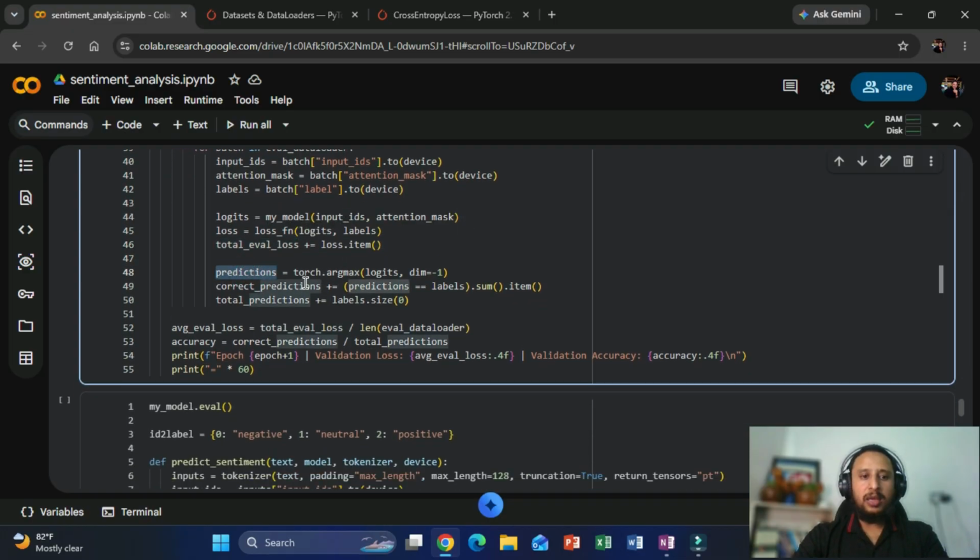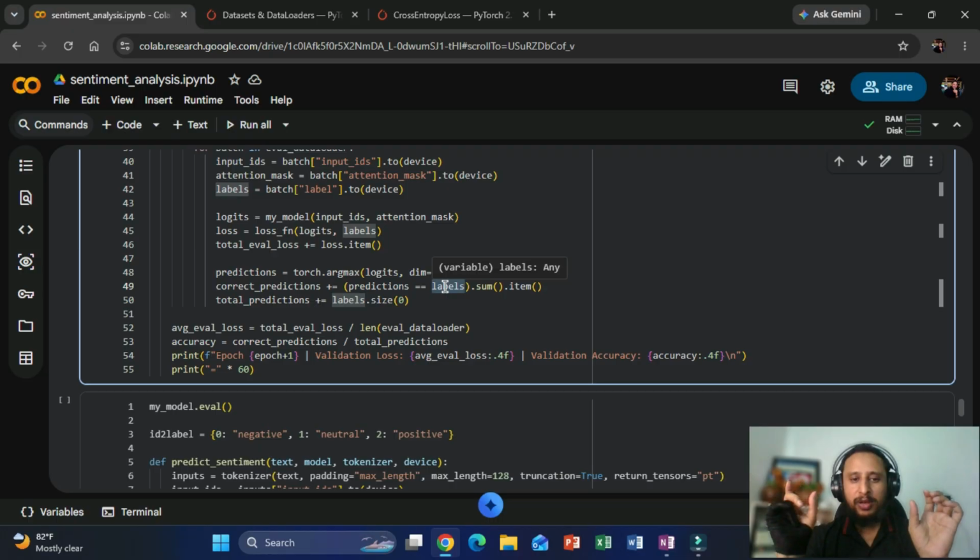Then we get the predictions. For the predictions we get the argmax, the maximum index value over the 3 logits in each example. Then we compare it element-wise with the labels.